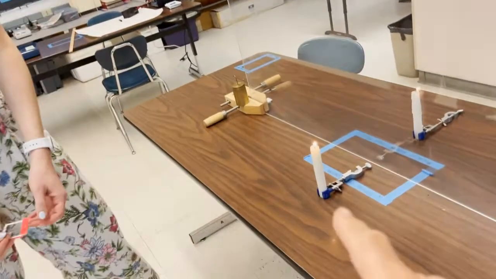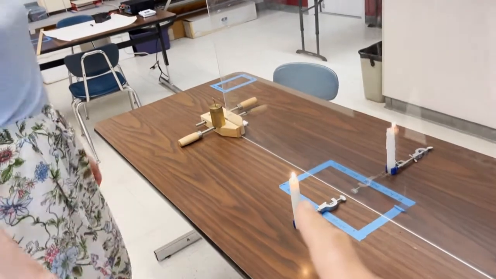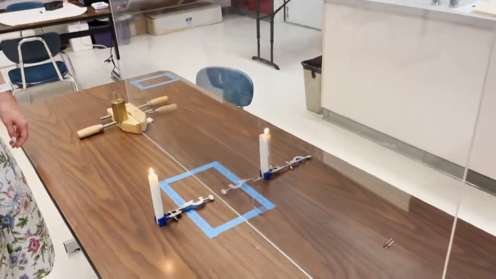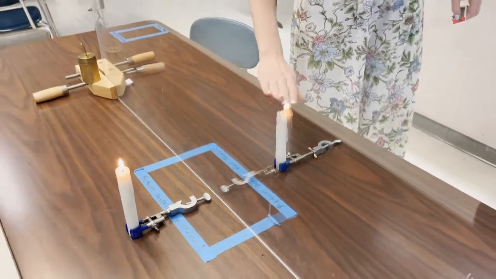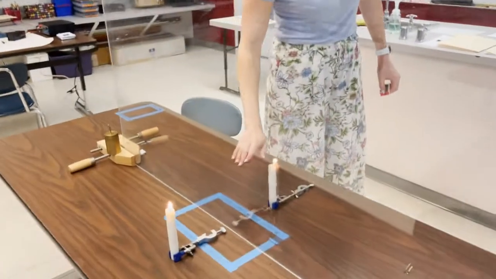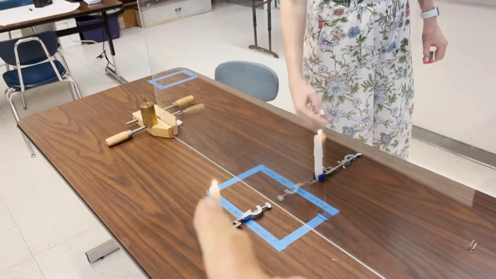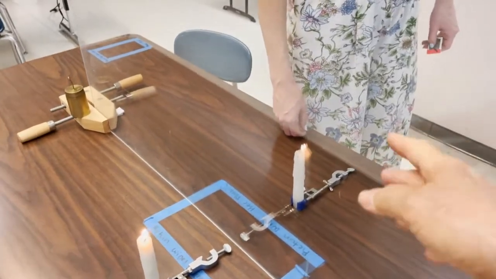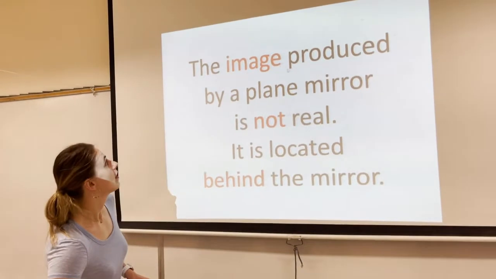So we have a luminous object. What does it look like in the video? It looks good. We have a luminous object in the candle, and you can tell that it's not exactly in the right place in the back. It's not real. If it was, I would be burning myself, right? So the image is in the back, because you see that image right there? That's not the candle. That's the image that you're seeing, and the light is bouncing off the mirror surface and into your eye. But it's not real, and it's located behind the mirror.